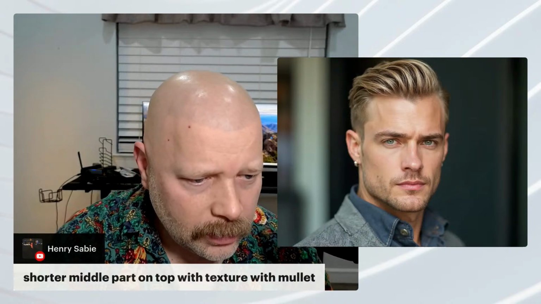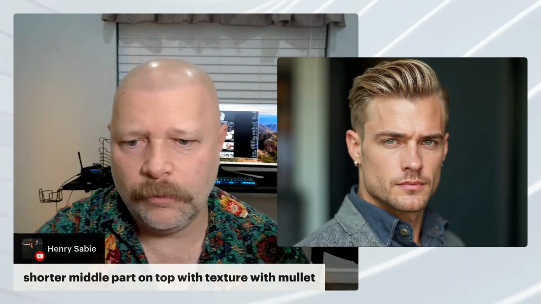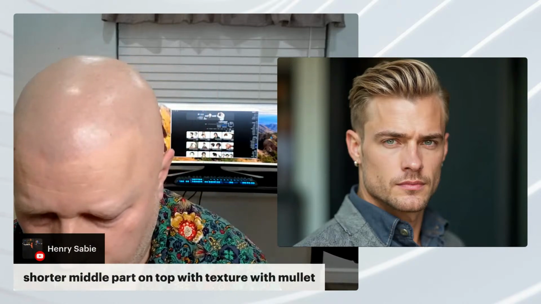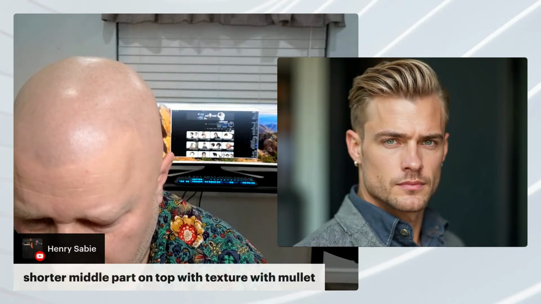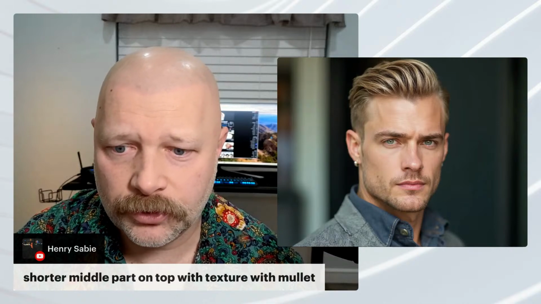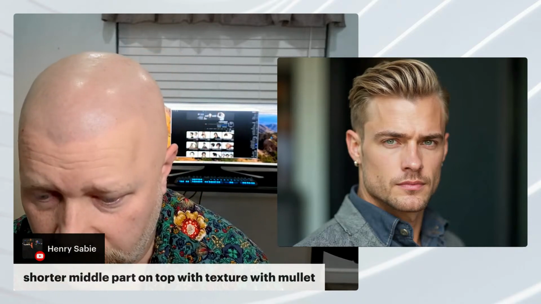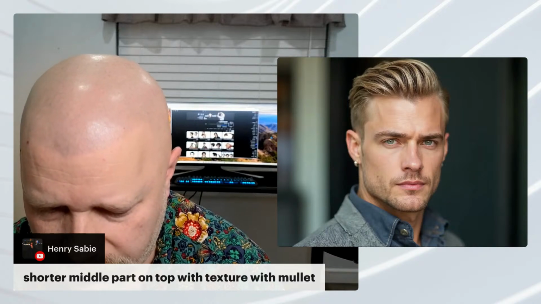So here's one. Henry: shorter middle part on top with texture. Okay, let's try that. Image of a guy with shorter hair on top with a middle part. Sorry, I'm just trying to read this.